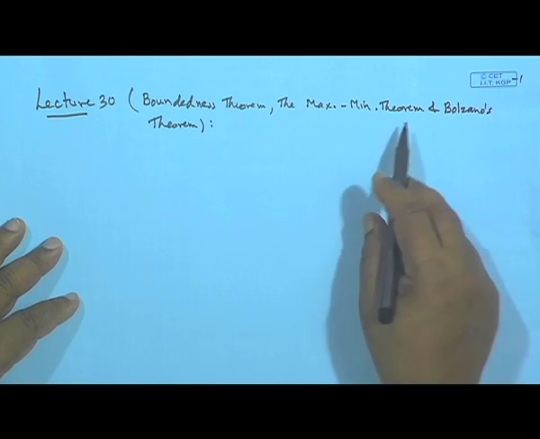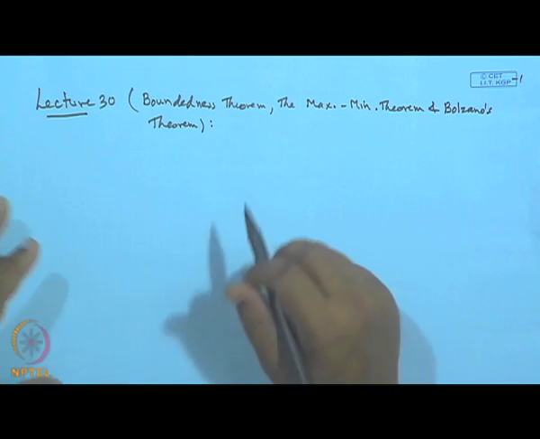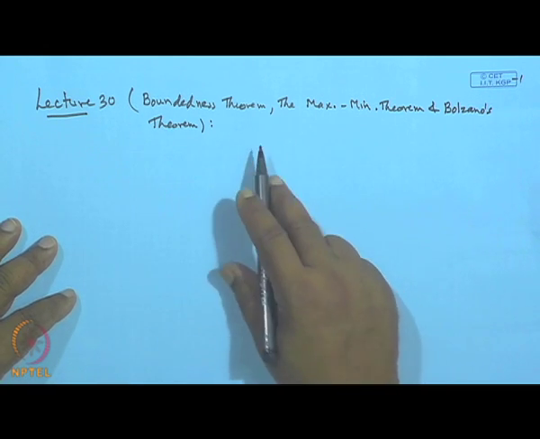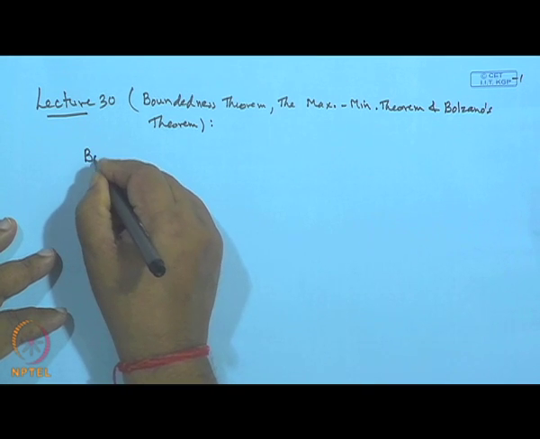So, this is in continuation of our previous lecture. We wanted to discuss the various properties of continuous functions, and as a consequence of that, if a function is continuous over a closed bounded interval, then we have some results known as the boundedness theorem, the maximum-minimum theorem, and Bolzano's theorem. This also gives you a criterion to find an approximate solution for the root of the function, that is, root location. Okay. So, let us see first what is bounded.